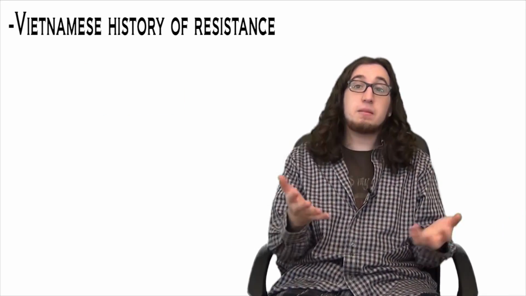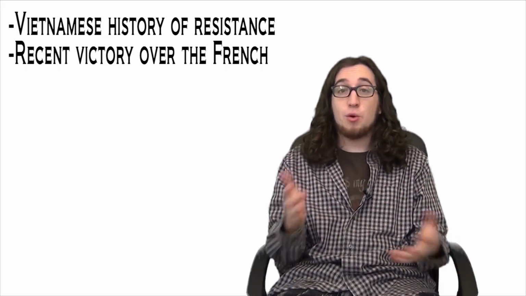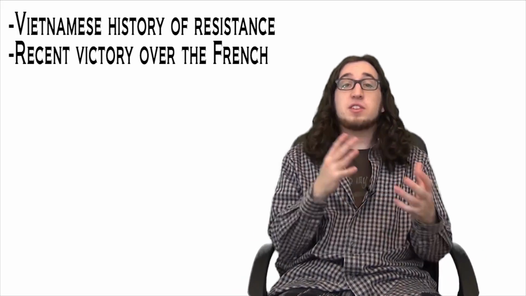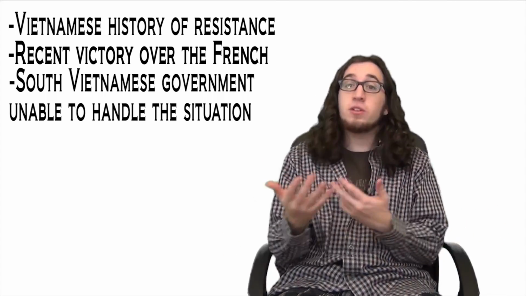It's at this point that American intervention begins to ramp up to the point that most people, myself apparently excluded, are familiar with. So why did the United States do it? By 1964, the situation seemed inevitable. Vietnam had a long history of beating back foreign invaders, Ho Chi Minh had just proven he could defeat a Western power through sustained guerrilla warfare, and the Southern Vietnamese government was widely ineffective and overwhelmed by internal and external unrest.